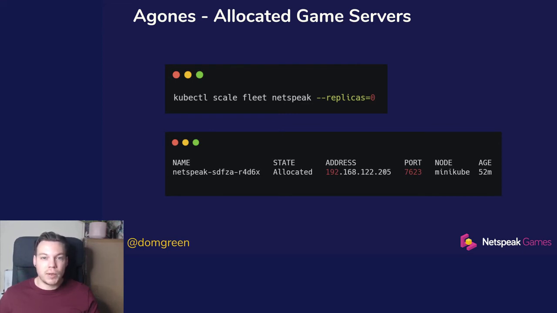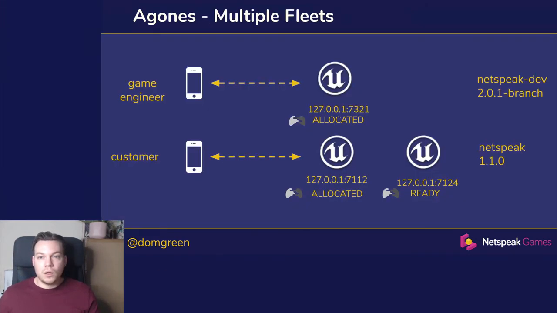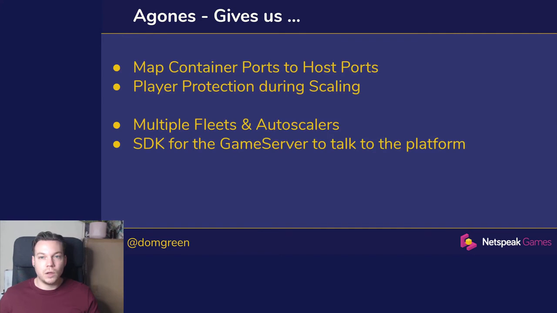We don't have to run a single fleet within our cluster. What we actually do is allow devs to run a separate fleet — all our developers at Netspeak can have a fleet of their own. At any point in time they can deploy into this fleet, running against the same infrastructure as our players while talking to the same data services — effectively testing a new version of the game in production alongside running customers. So Agones gives us: dynamic container-to-host port mapping, protection of player sessions during scale-down or upgrades, multiple fleets for developers and production, and the ability to auto-scale while keeping warm servers ready.